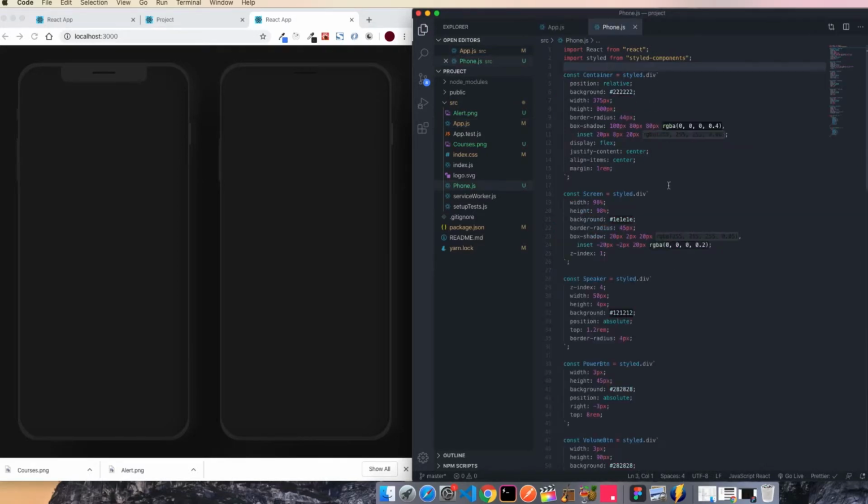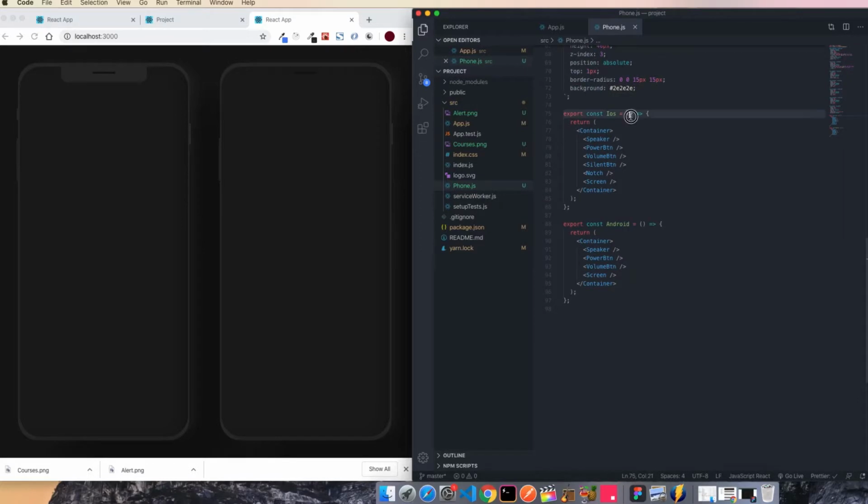All right, so we now need to destructure our props and take our image out. And then we're going to go to our screen and set image equals image. Perfect.